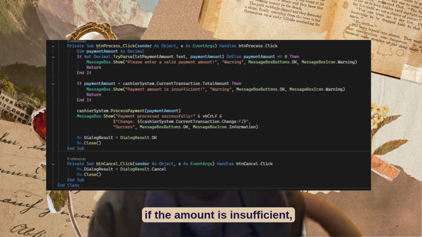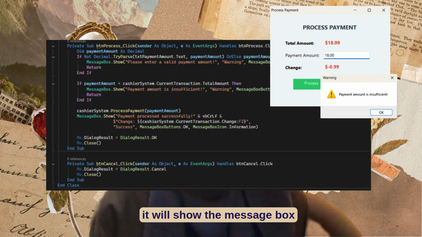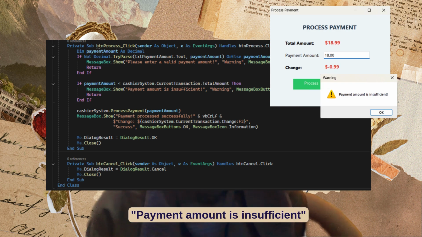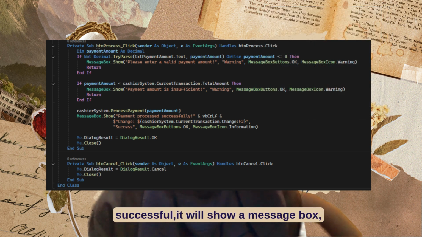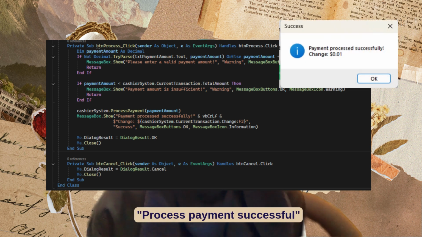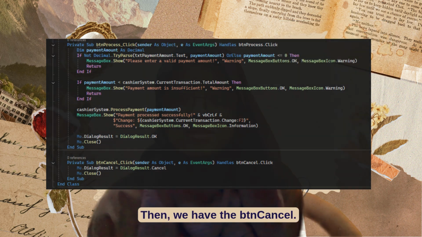And if the amount is insufficient, like what I said before, the change would be negative, then it will show a message box, payment amount is insufficient. And if the payment process is successful, it will show a message box, payment process is successful, and then it will show the change and also the success. Then we have the button cancel.